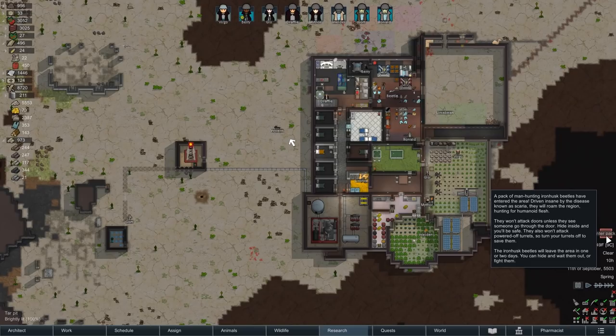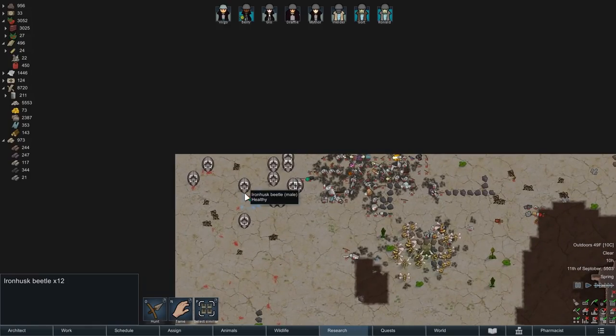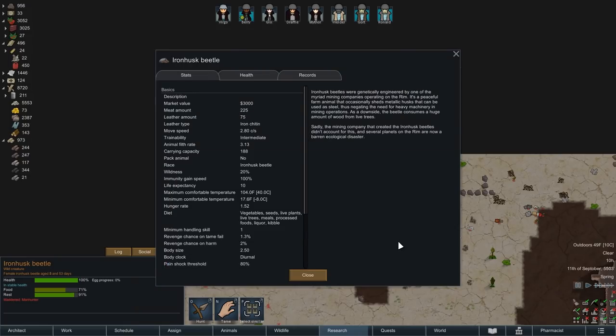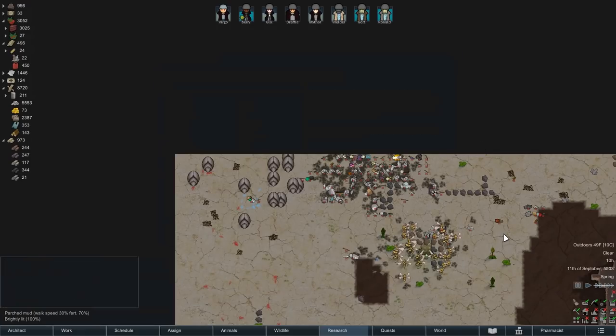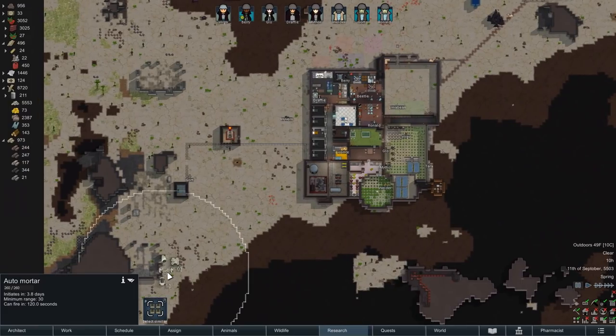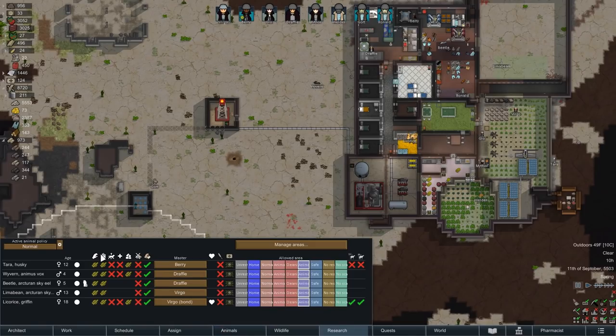A manhunter pack. Okay. That's disappointing. Iron husk beetles, huh? Let's see here. Genetically engineered, yeah. Peaceful farm animal that occasionally sheds metallic husks that can be used as steel. Interesting. Several planets on the rim are now a barren ecological disaster, due to eating all the trees, I suppose. Well, this is really unfortunate timing. I mean, I guess 3.8 days is fine.